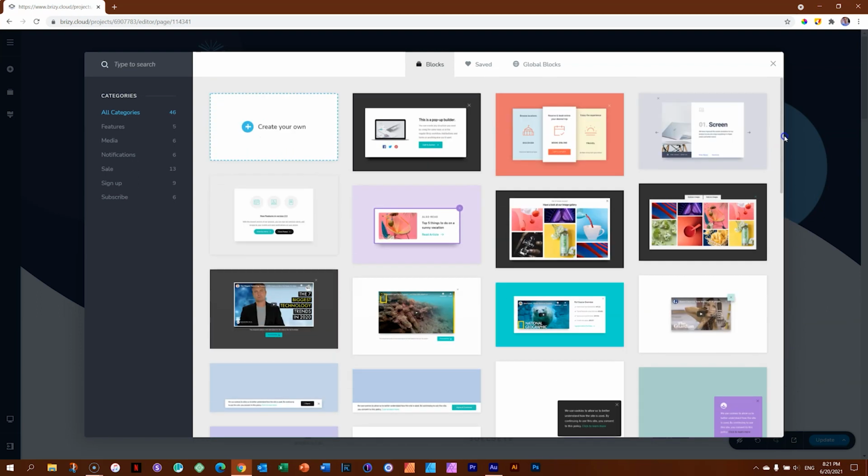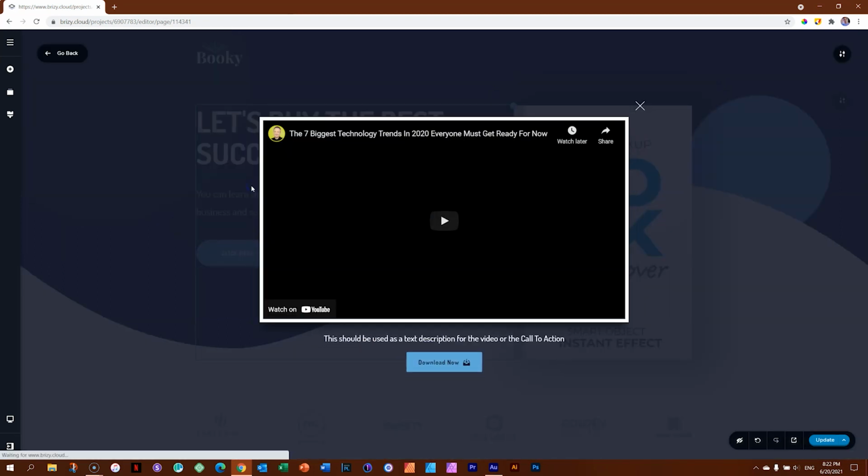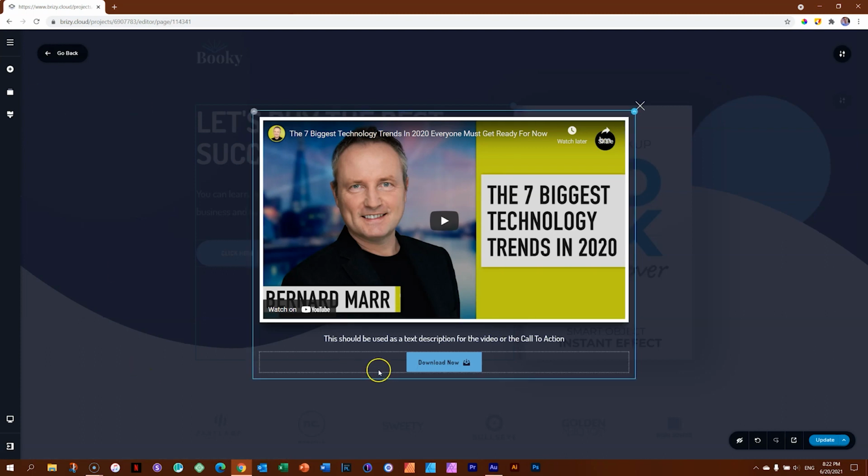To use any of the pre-made blocks, click on it. So let's go to this one here, and it will load it within the pop-up display. Now it has loaded this one. You still need to make changes to it. And to edit it, you simply click on it, and it will open this pre-made pop-up for you. By using a pre-made pop-up, you only need to change out the content.